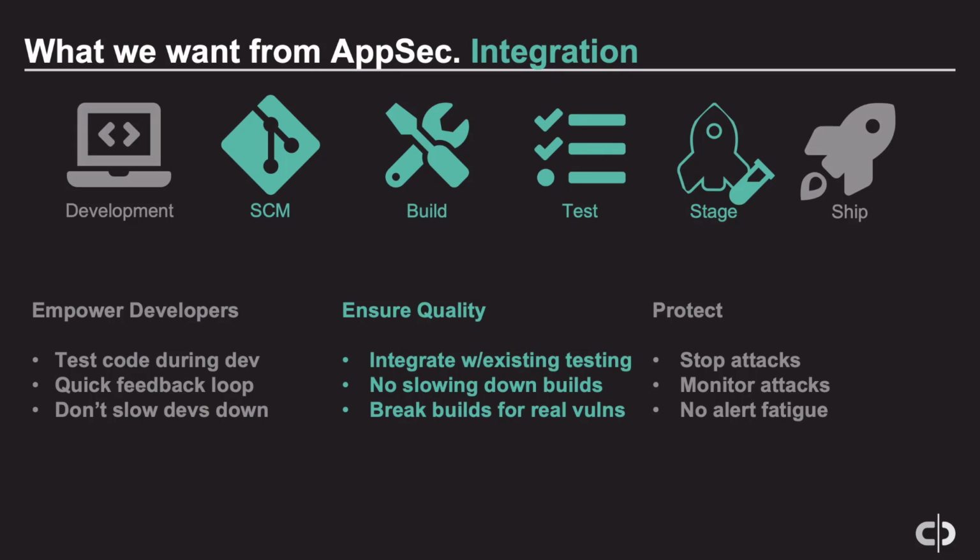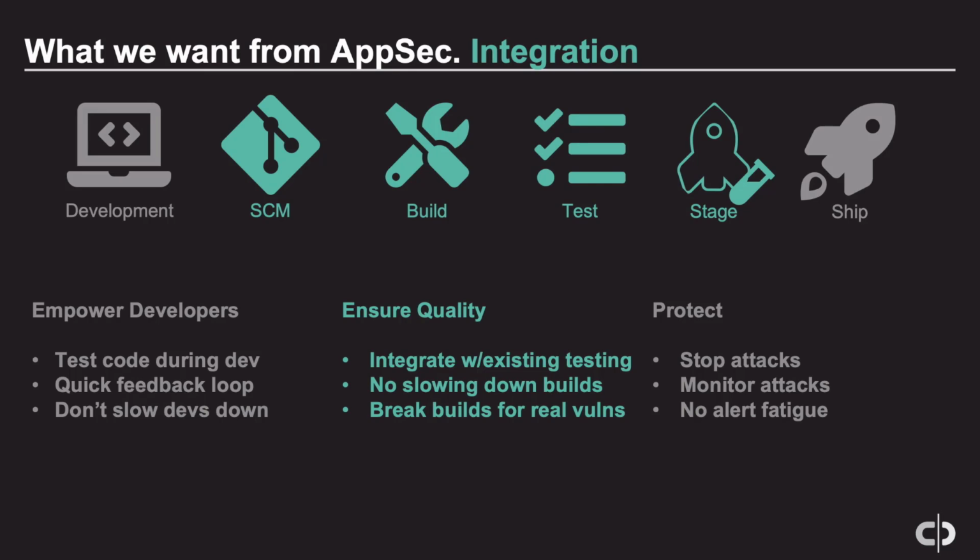After the developer pushes up their code, it's important that we ensure a certain level of quality before we allow it to be shipped to production. Not only do we need to do this, but we also need to do it in a way that doesn't add overhead to the integration, as this is one of the biggest barriers to quickly pushing code out, and it can lead to steps being skipped or not implemented in the first place. The best way to do this is integrating with existing testing. You don't want to add to the workload of your developers or ops teams by having them learn and implement a new and unfamiliar testing framework, or have the barrier of separate results, which can lead to things being missed.